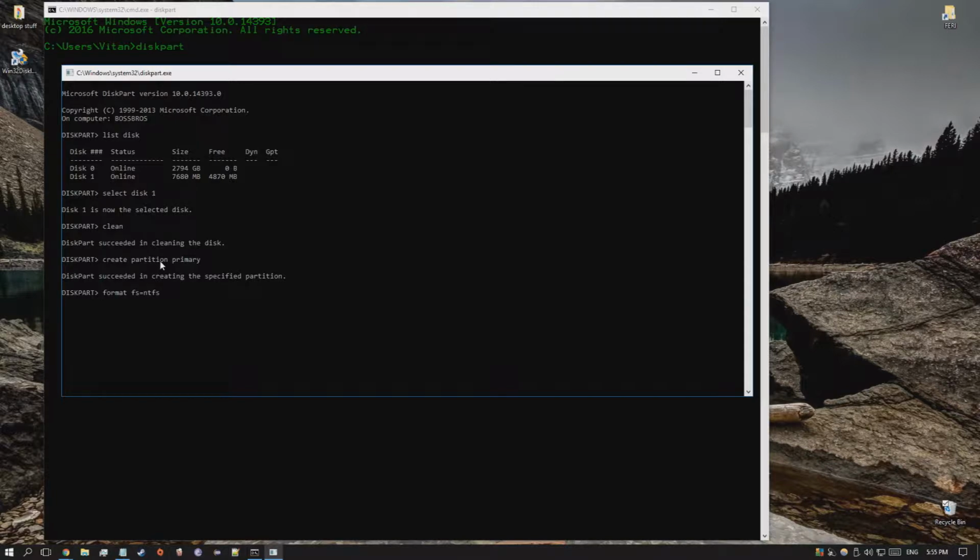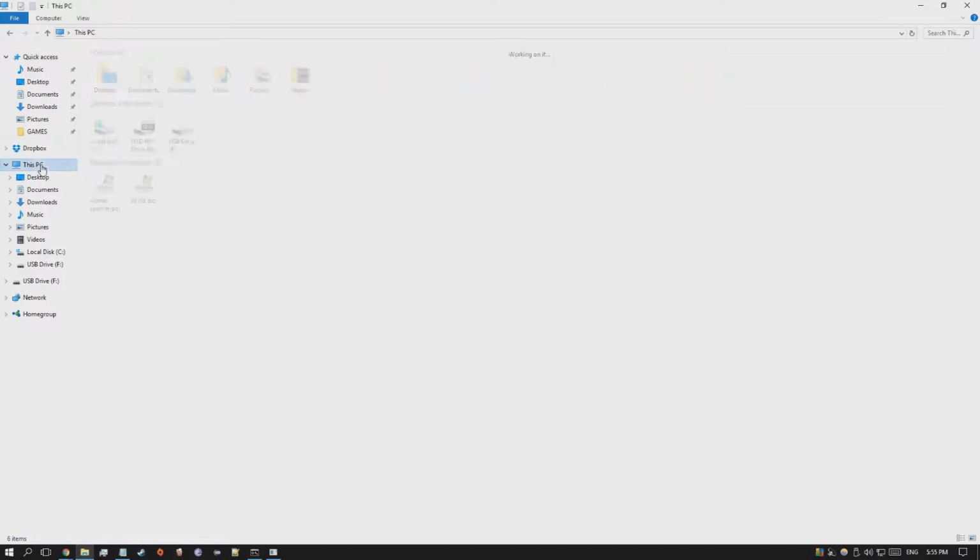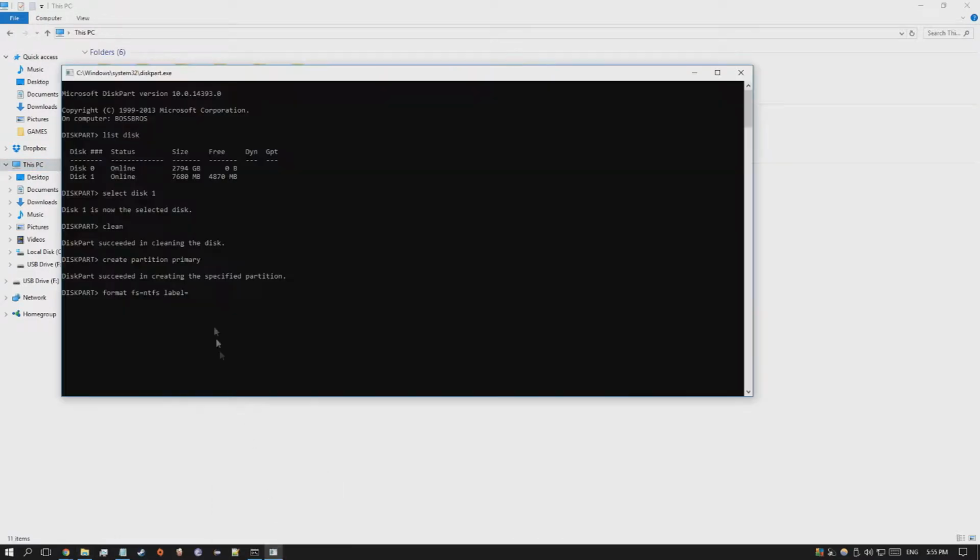After that, you're going to label the disk. That is the name of the disk that is going to appear once you plug in the USB drive, or in this menu. USB drive is the name now, but I can name it something else.